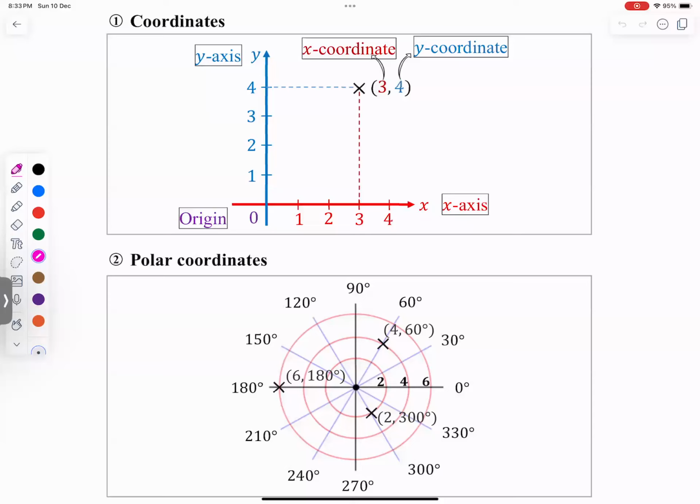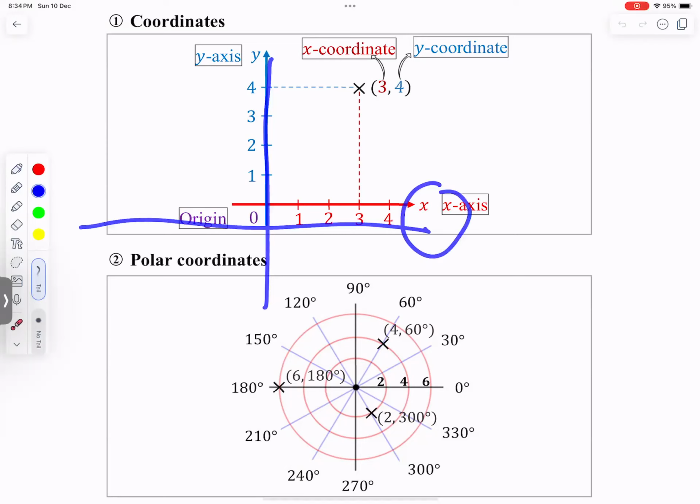In today's class, we will be learning about simple coordinates. Now, coordinates for DSE's topic, we have two main types. One is called rectangular coordinates, or you could just simply call it coordinate, and the other one is called polar coordinates. Now, what's the difference between them? For simple coordinates, the rectangular coordinates, you will represent it by x and y.